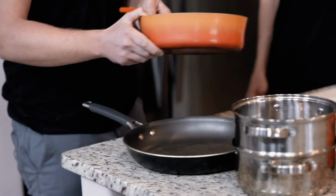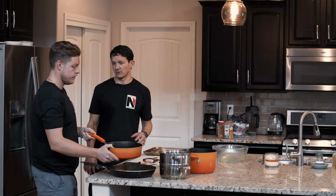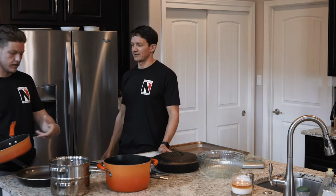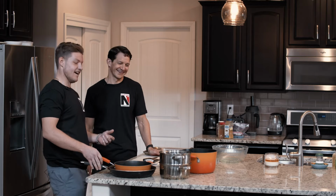What do you use this for? Yeah, a lot of things where we're going to keep adding ingredients and then you get a bunch of liquid in there. I've had this one where I try to stir it or use a spatula in there and it's everywhere. Yeah. And then I get in trouble for not cleaning it up.